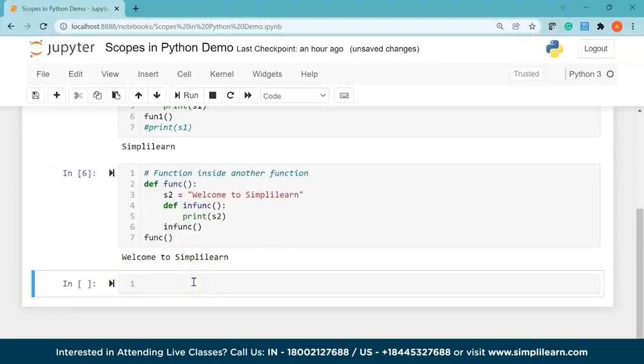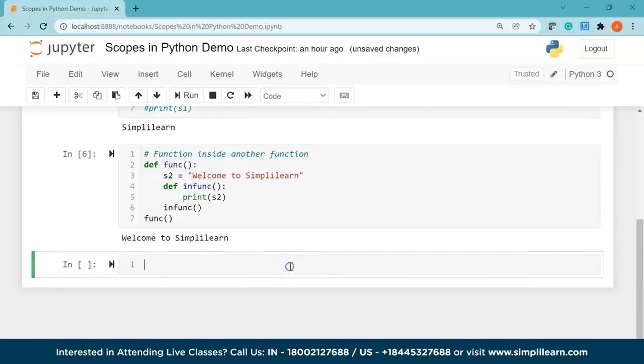Now for the enclosed scope, you need to define an outer function enclosing the inner function like we did here, and you can also comment out the local variable of the inner function and refer to the variable using the non-local keyword. Let me show you an example around this. Suppose I have a global variable called msg.